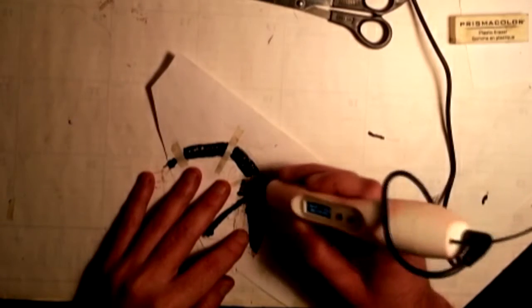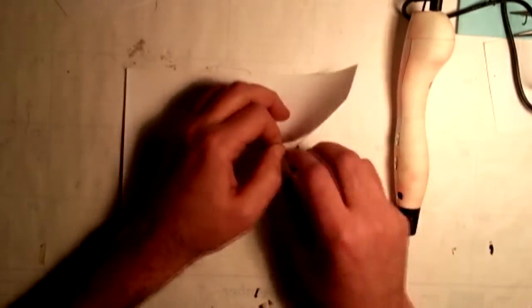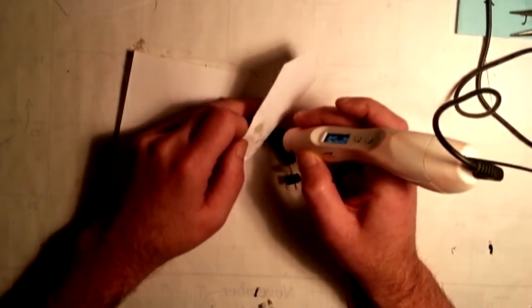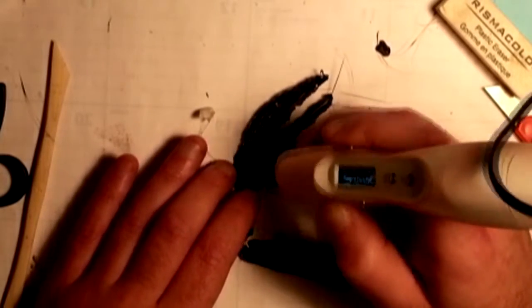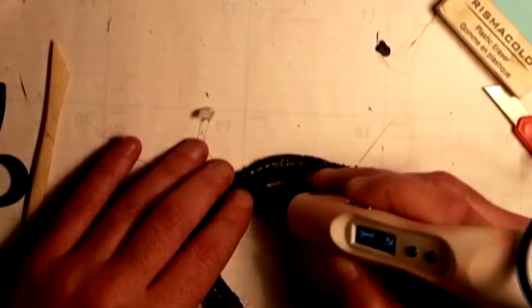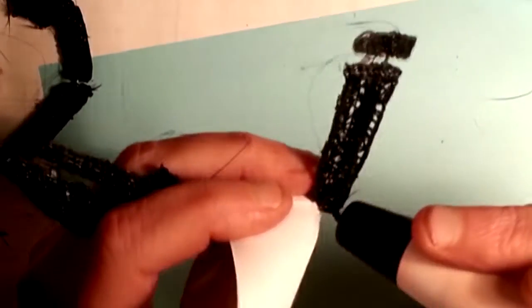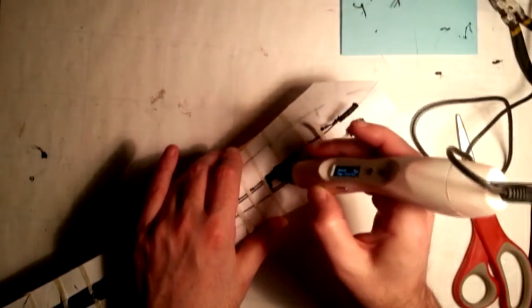If you open the hinges, they're a lot easier. But there's a claw forming right there, and then as I pull it off the paper, just go over that side of the wire, and there's a claw. You can also just cut a slit in an index card or a piece of paper and make the joints a little closer to each other, or finish them up if you need to.